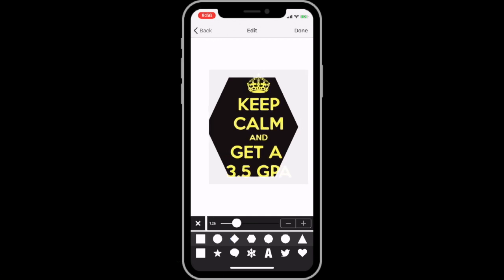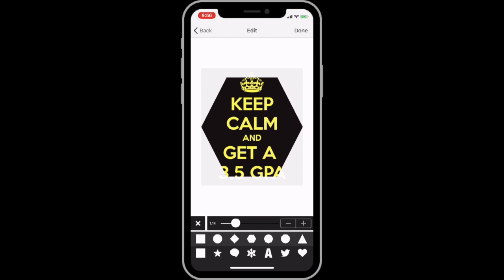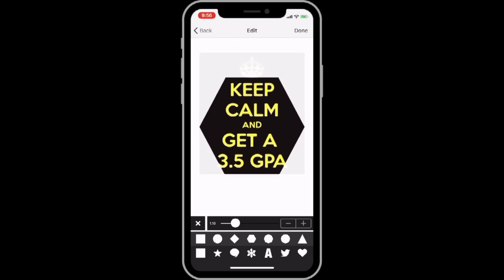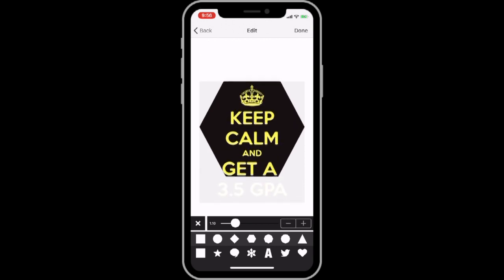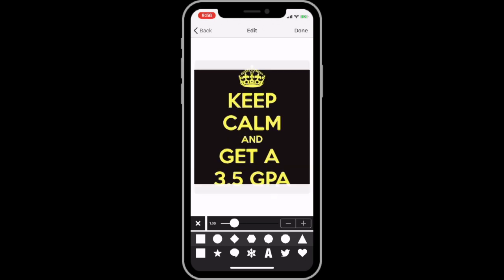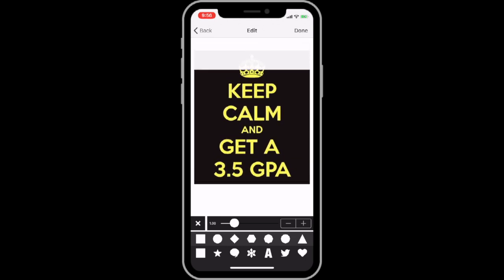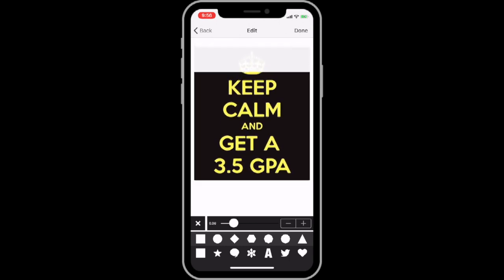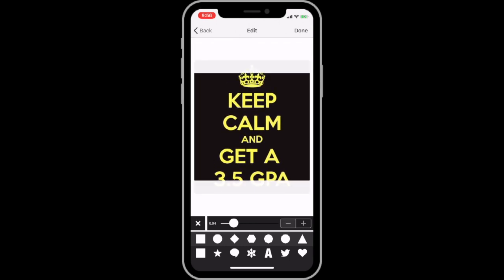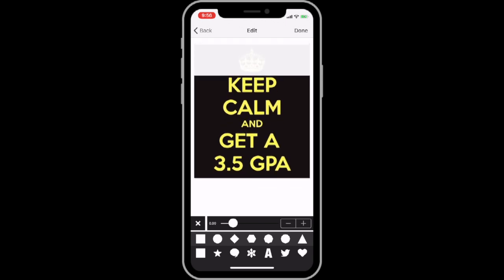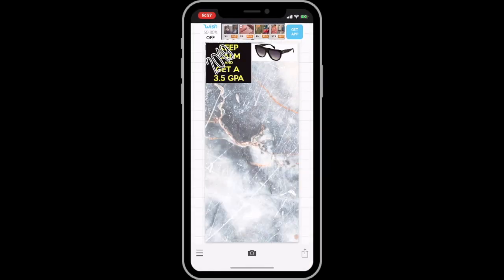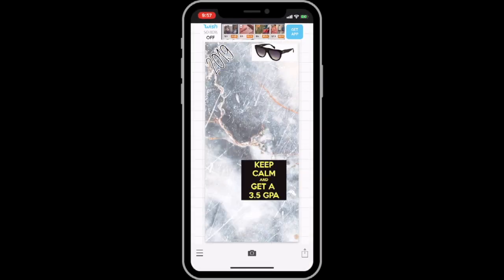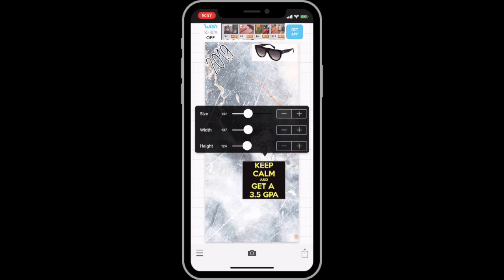And that's just a way that if you can only find JPEGs and you couldn't find any PNGs, which if you don't know, a PNG is an image that has a transparent background. So I think that's just way more flattering, and it just makes for being able to add more stuff on your background versus everything being in a square. I think it's just a lot more appealing to the eye to be able to see the background you chose versus having a whole bunch of boxes of everything.